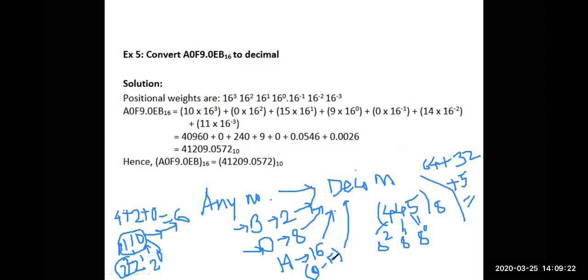Now what should be done for hex? In case of a hex number, we just have to take the base value as 16 instead of 2 or 8, which was the case for binary and octal. So here the base is 16. But remember that there is no meaning of A in decimal. Decimal does not understand A, F, E, these symbols. So we just have to put the equivalent of A. The equivalent of A is 10, because it is beyond 9. So 9 and then we come to A, whose equivalent decimal value is 10. B is 11, C is 12, D is 13, E is 14, and F is 15.